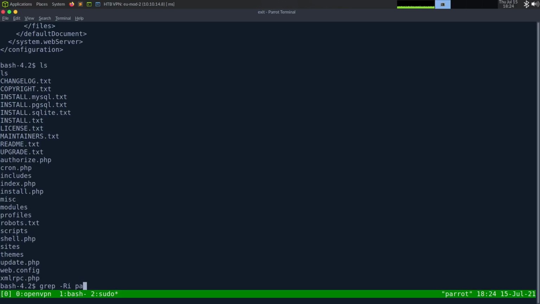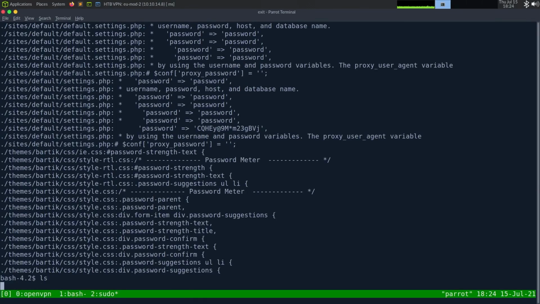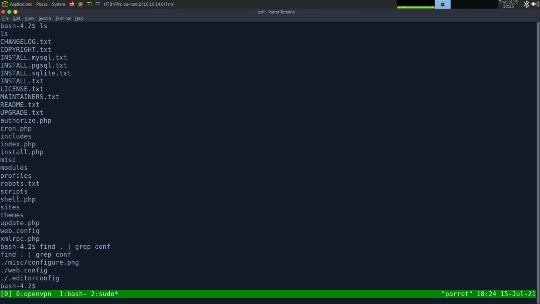grep -ri. This is probably going to be bad. Yeah, that's themes. So we've got to find out where the Drupal config is. It doesn't look like it's in web.config. Find, grep conf. That's a PNG. So the config's probably going to be some type of .php.